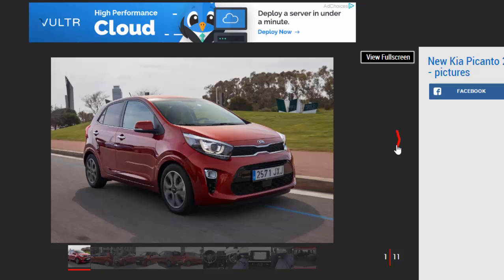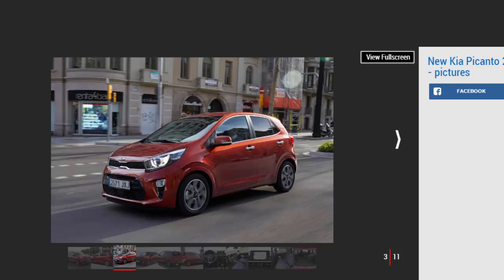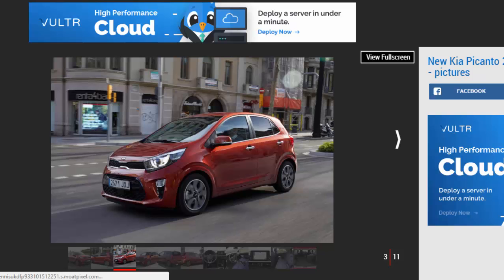The third-generation Kia Picanto builds upon the success of its predecessor with a high-quality and spacious interior, a grown-up driving experience, and a plethora of customisation options. It'll have to match the excellent Skoda Citigo punch-for-punch on value in the fiercely competitive city car class. Many of the key ingredients are present and correct, making the new Picanto an enticing proposition for those wanting an economical, comfortable, and easy-to-drive city car.